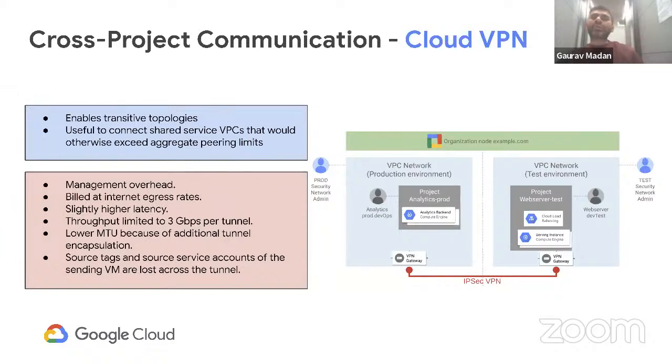The thing that you should remember about VPN always is that VPN comes with its throughput. In GCP, when you create a VPN tunnel between point A and point B, the maximum throughput of that tunnel can be 3 Gbps, which means either you can send 1.5 Gbps up plus 1.5 Gbps down, but the overall throughput should not cross 3 Gbps per tunnel. If you have traffic which is north of 3 Gbps, create multiple tunnels. If you have, let's say, 5 Gbps, create two tunnels. That is where the complexity starts increasing, and that is where you need to take a call. Was peering better for you, or was Cloud VPN better for you?